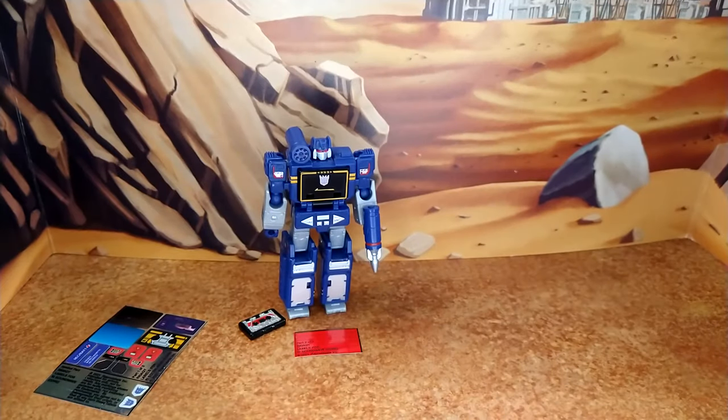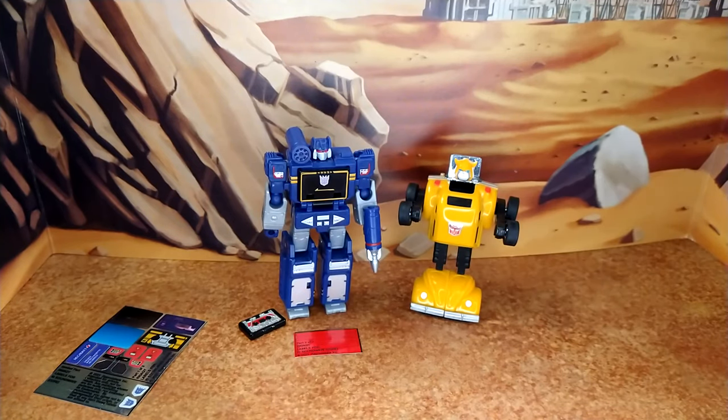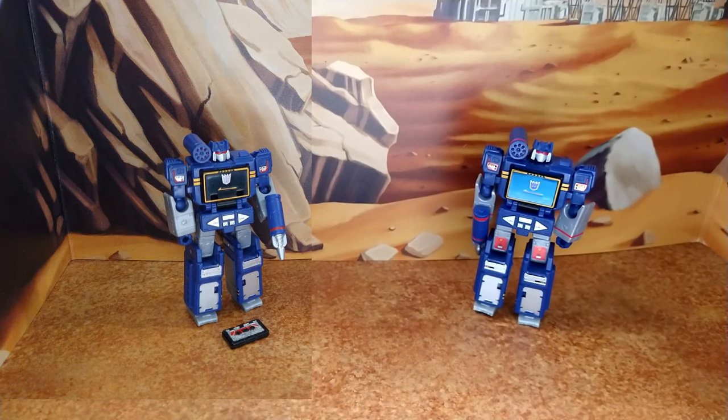And just for the car class, a little bit of size comparison. Yeah, I guess it scales okay. But even then, I think Bumblebee should be way smaller. But this is my G1 Walmart reissue Bumblebee. And I'm back from Toyhaxing with a picture to compare.